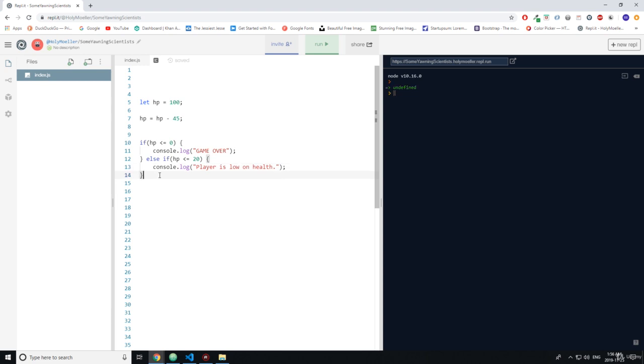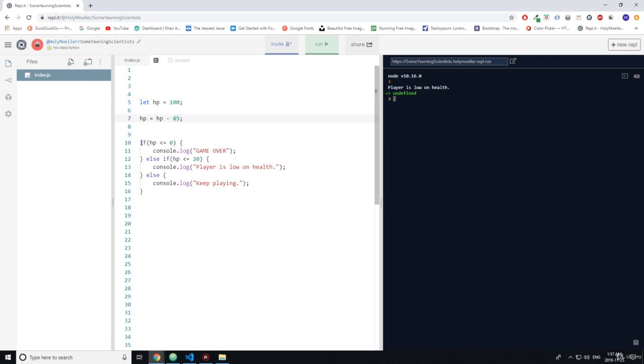So nothing happened here because the player's health is at 55 and there's no else statement. So let's put the else statement back. So keep playing, and let's make it 85.